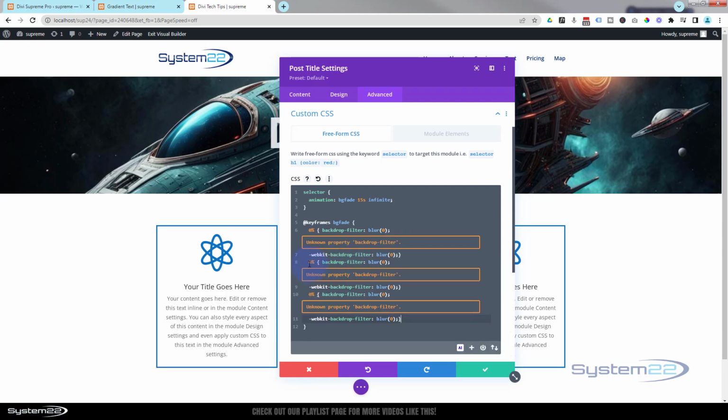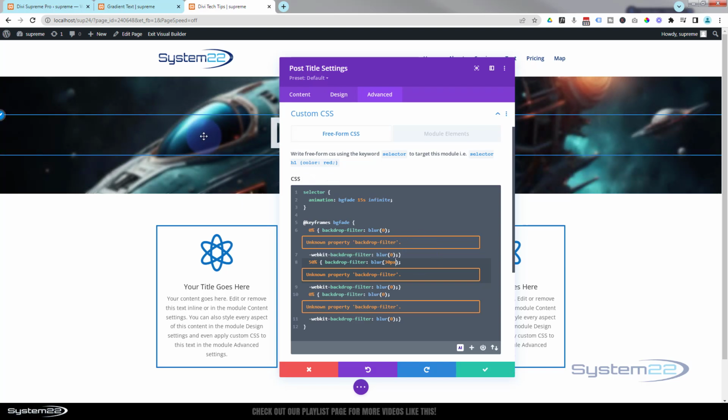Okay, for our second one here, I'm going to make that one 50% by putting a 5 in front of it. And this is where I want it to blur out. So I'm going to blur mine quite a lot. At 50%, I'm going to blur it out. I'm going to put it quite a big blur. I'm going to make mine 30. After the 0, you've got to put a PX so it knows it's pixels. As you can see, that's really blurred that out. It's starting to animate already.